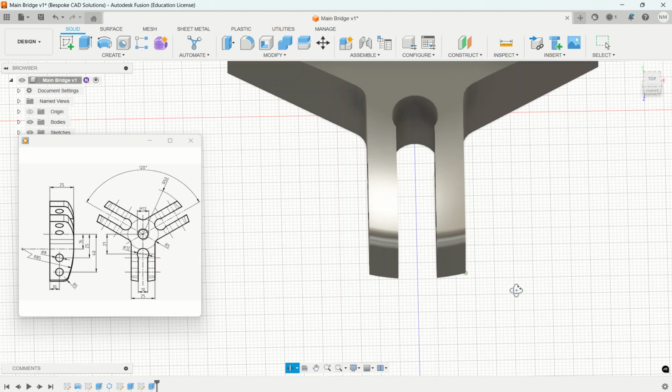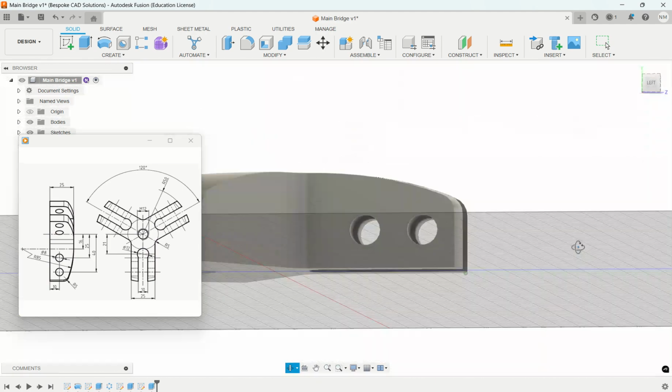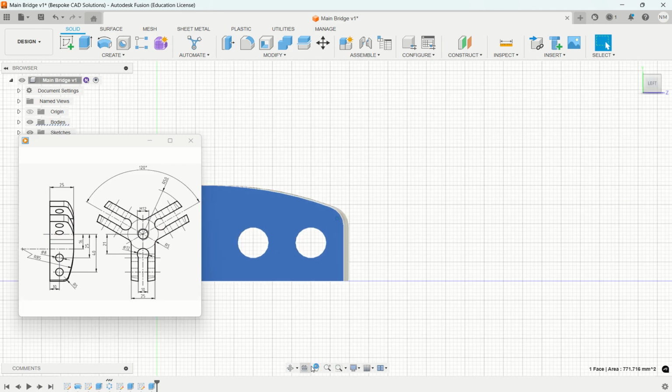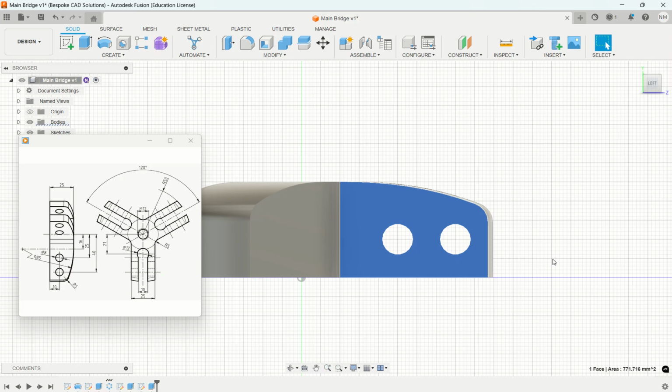Let's see, okay. Look at this, the two holes going through. Okay, so we now have two holes.